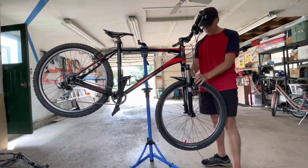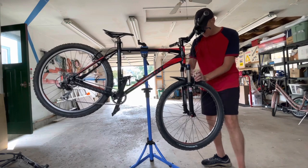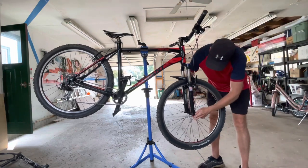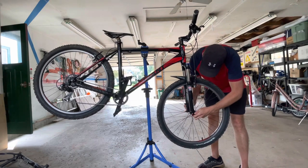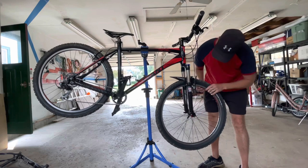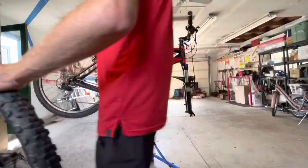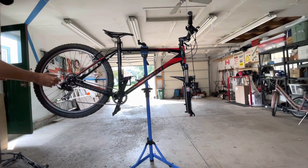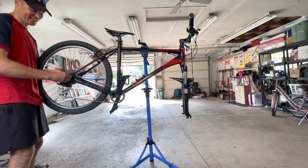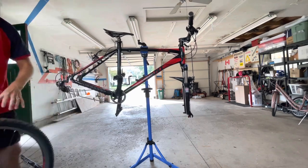I have mixed feelings about doing this. But I'm just gonna do this slowly, methodically. I'm not gonna do it if it's going to severely impact the rideability of this bike, or if the componentry is off for compatibility, I'm also not going to proceed with it, because I've got my bike pretty dialed. And I don't really need disc brakes. But just because I love working on bikes, I'm going to try.